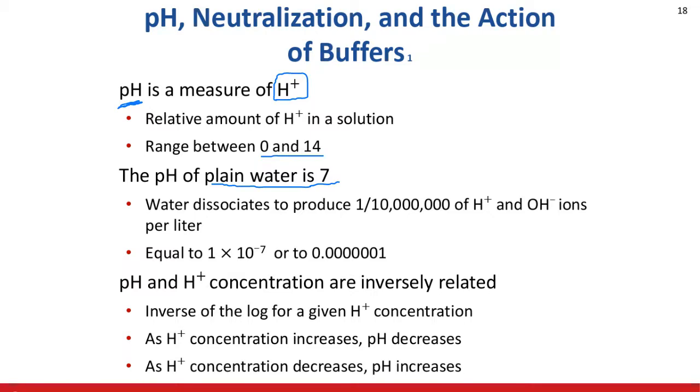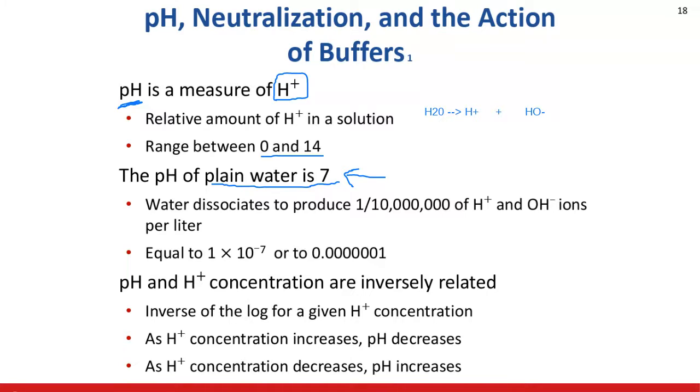Plain water, H2O, will break down into H plus, hydrogen ion. I don't know if it'll show up on here. I can't really type it out very well. But like we said, remember, when water spontaneously dissociates, you get a proton or a hydrogen ion, one positively charged ion, and then you get a negatively charged ion or an anion, the hydroxide, and they cancel each other out. So that's why plain water has the value of 7. It's neutral. So in the middle, 7 is neutral.